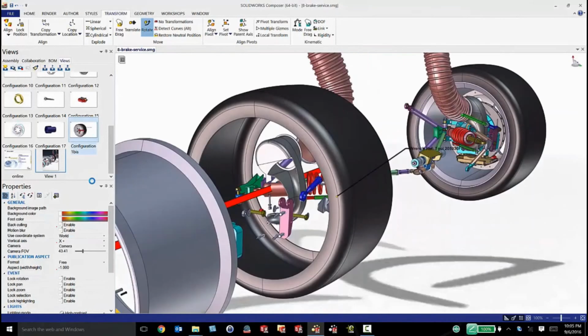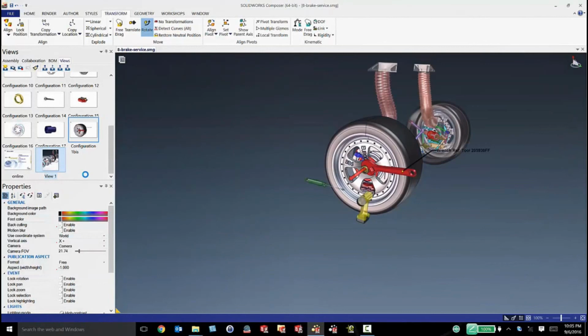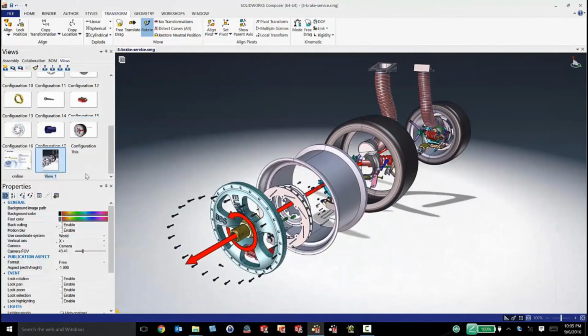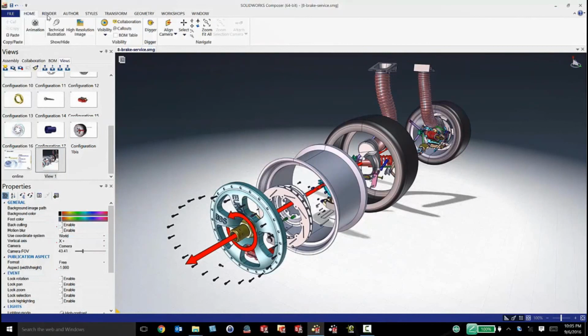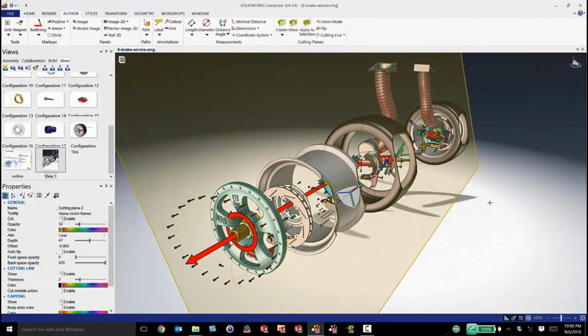I mentioned it at the beginning, but the Composer tool was designed to be used by a non-CAD user. So somebody who doesn't know anything about CAD should be able to pick this up with our 2-day training class, but absolutely can be used by CAD users too. It's more of an artsy type thing than a CAD thing. Here we can do section views.